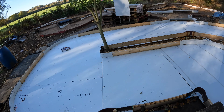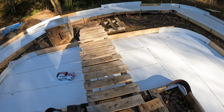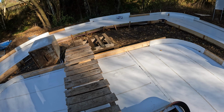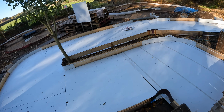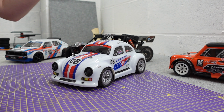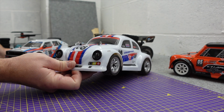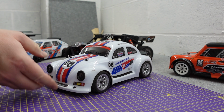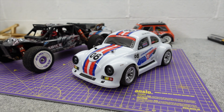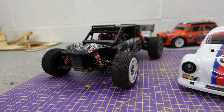It's perfect, isn't it? It's perfect for an outdoor drift track because they're not going to rot or anything, are they? And they just need to clean them. And like I've said, my little baby, my favourite, I've usually got a battery ready to go for this. I like to just chuck it on the workshop floor and have a play about every now and then. So there you go, my two favourite cheap RC cars of 2022.